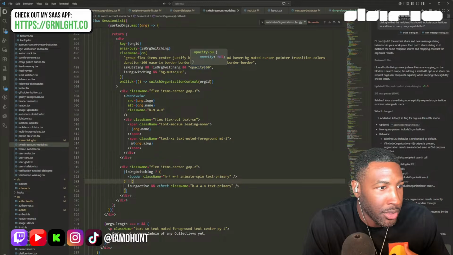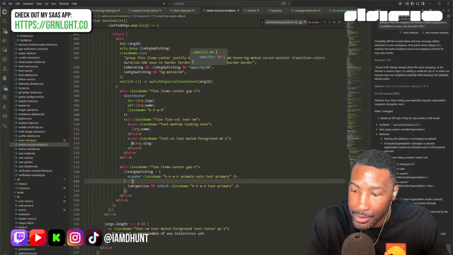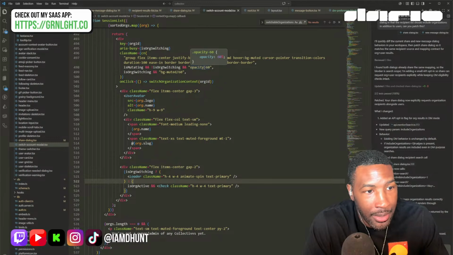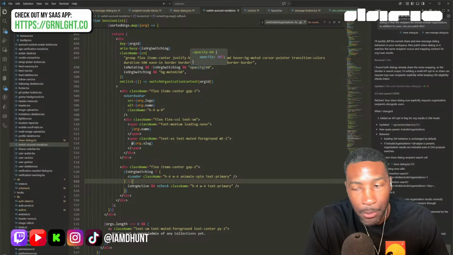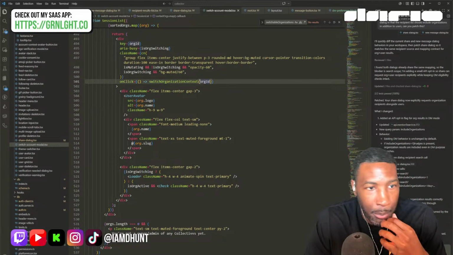Then I use Docker for deployment and containers. I use Drizzle for my ORM in terms of communicating with my DB, and I use BetterAuth for my authentication. Then I use Tailwind for CSS. So that's generally the tech stack that I go with right now.